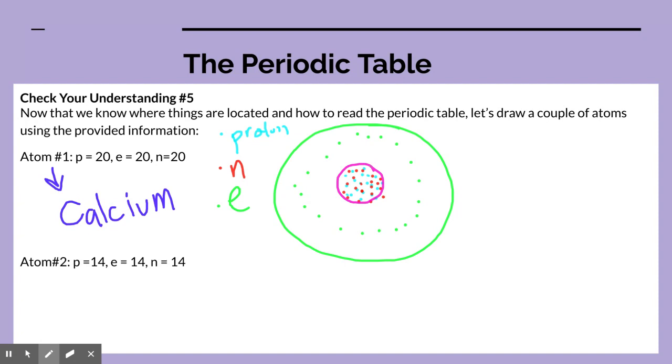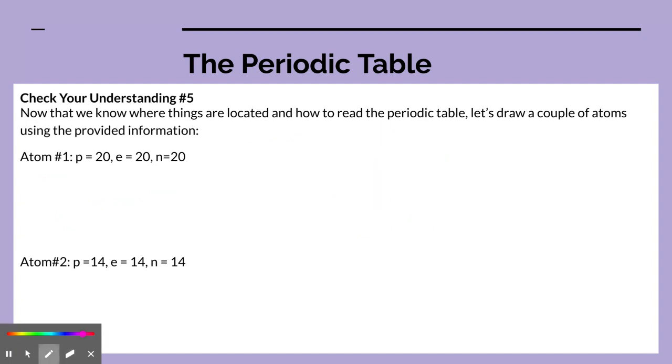Nice. So that's what I'm looking for here. And then atom number 2. So we've got an atom here that has 14 protons. So I'm going to look on my periodic table for whoever has an atomic number 14, which looks like silicon. Silicon, however you want to pronounce it. There is no E, by the way, in this guy. It's not the building product. It's not the sealer product. This is silicon. This is the element. You can pronounce it different ways, obviously, but anyway.